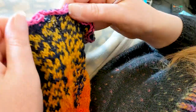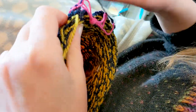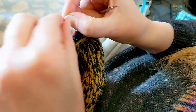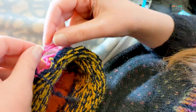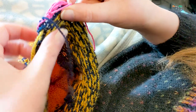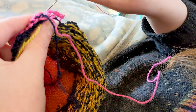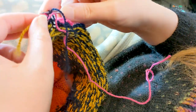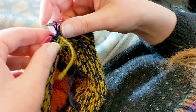So time to pick up this provisional cast on, which should technically be easy, but let's face it, never usually is. I undo the knot that I know is the knot. And then I pull the cut end and it should start to unravel. Fingers crossed, everyone. Oop, we got one stitch. Now this cotton shouldn't stick to this woolly wool, but I think it's going to.